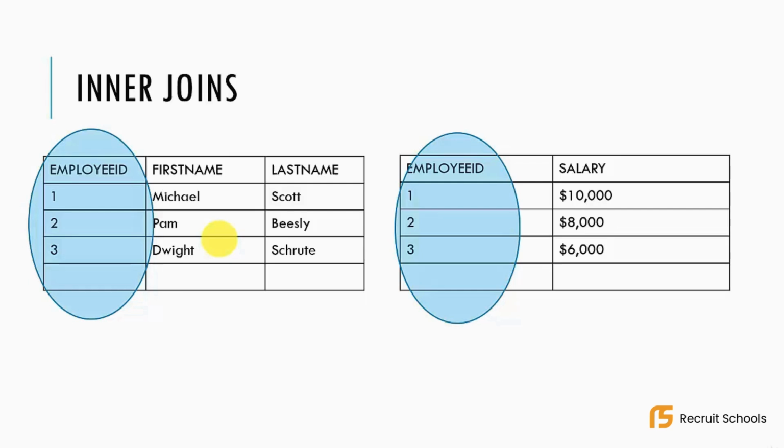Now, the speciality of this inner join is that you will only get the rows which are common across both the tables, right? In this case, there are 3 rows that are common across both the tables, and that's what will be returned. The thing is that there should be at least one match between both the tables. In this case, employee ID 1, 2, and 3 are perfect matches between both the tables, and you will get 3 rows when you inner join these 2 tables. Don't worry, we will look at an example where this will be more and more clear to you.